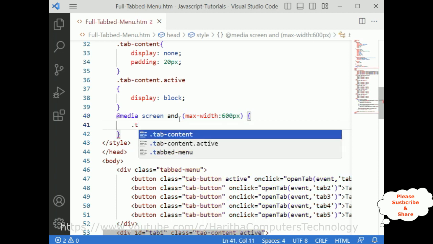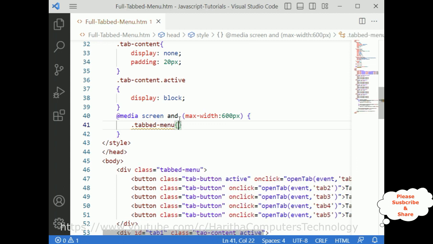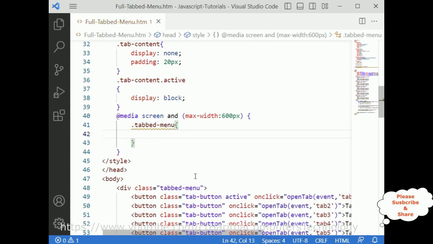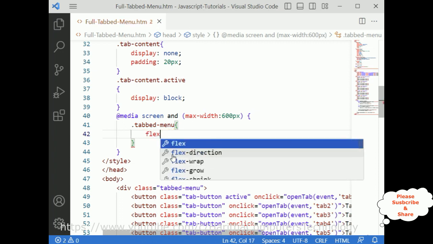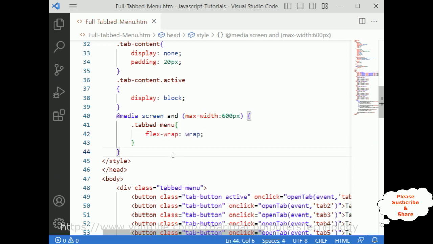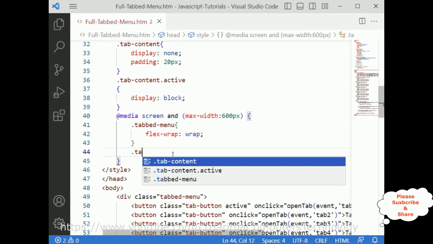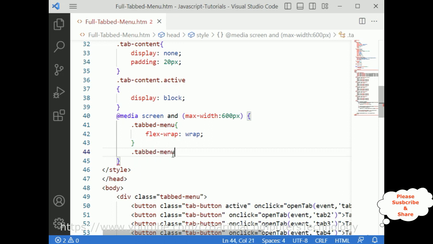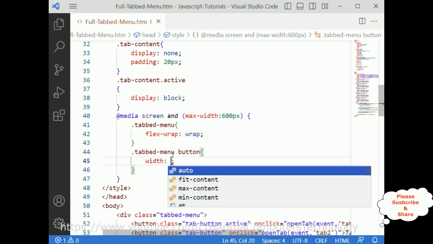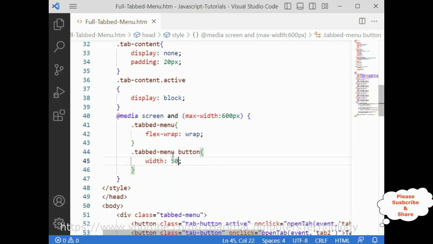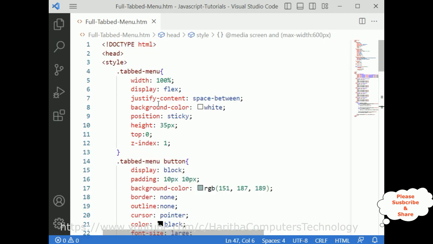Dot table menu, and table menu button also we require. In the table menu we have buttons also, no? Flex wrap. Dot table menu, we have a button element, width 50%. That's it. We have done the complete coding part.